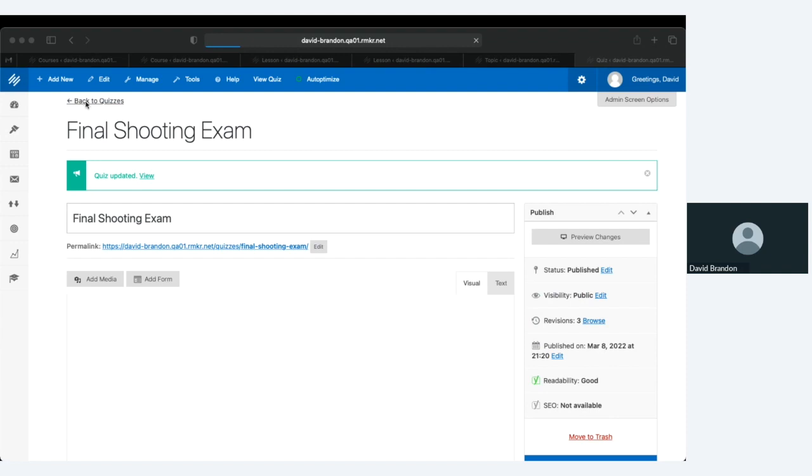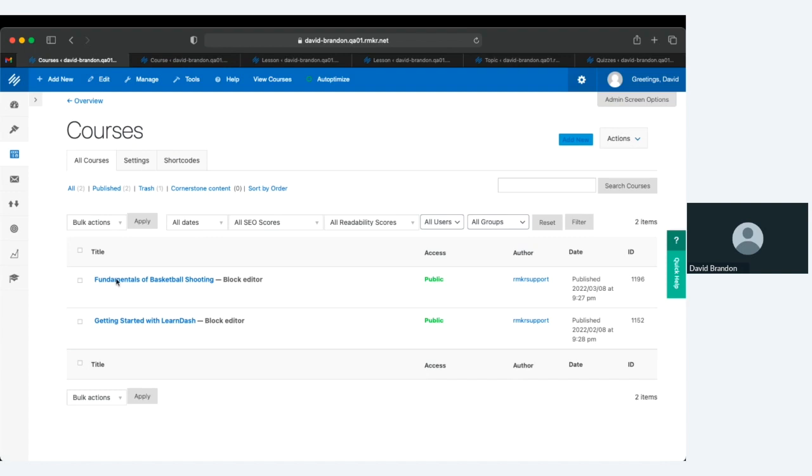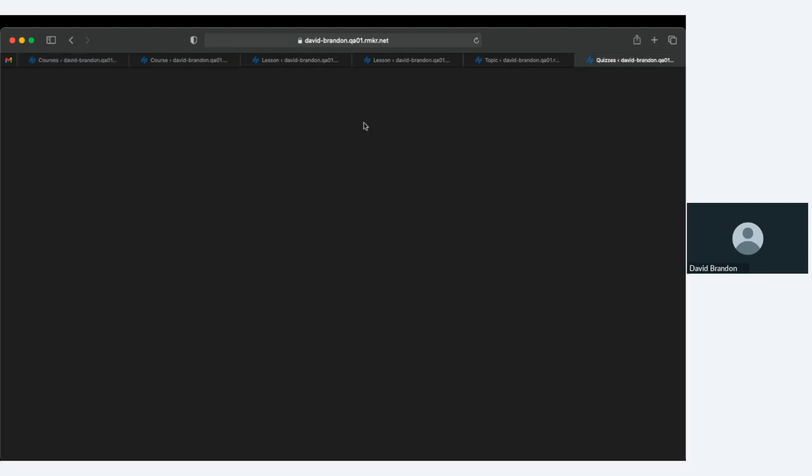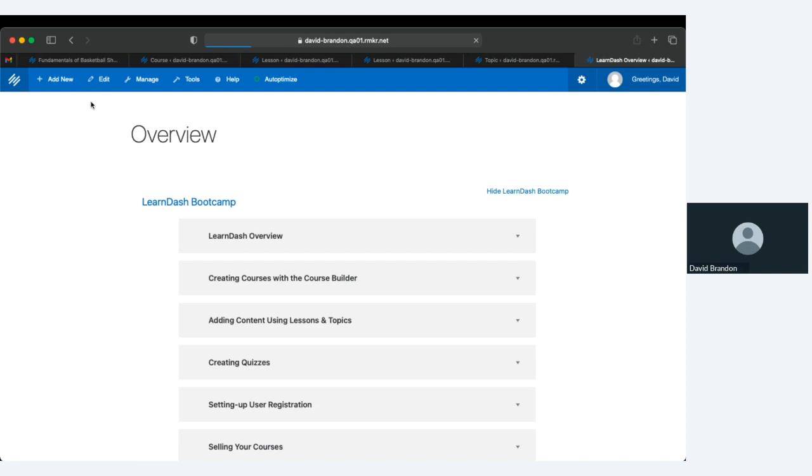So let me go ahead and just pull up that in another tab. So we'll go ahead and put that on while it's computing over here. So we'll go back to overview. So again, I hit the top left, I was in the quizzes. You can do it from any of the sections in your LearnDash quizzes, lessons, topics, courses. You click back in that upper left, and then you click back again to get to the overview.